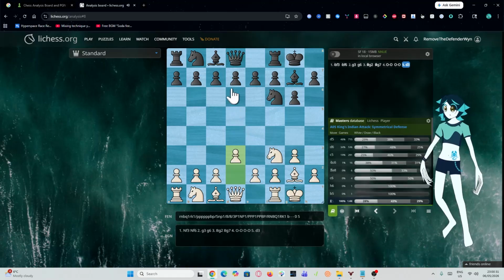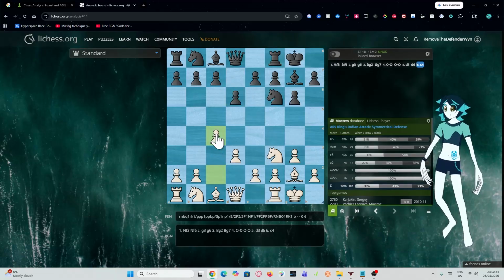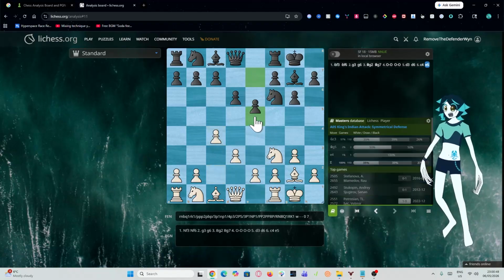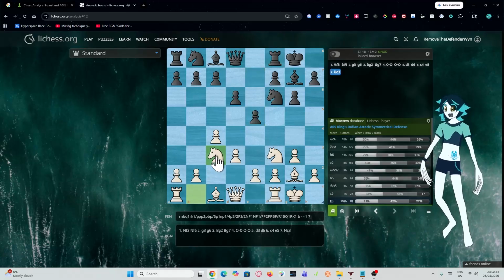So again, you'll play your symmetrical defense here. The most popular move is somehow e4, which is weird. But again, your only move is c4, and then very likely your opponent will play here. And then the only move you have is knight to c3.